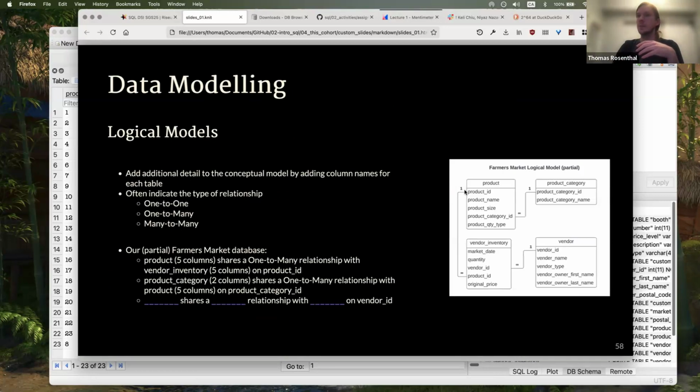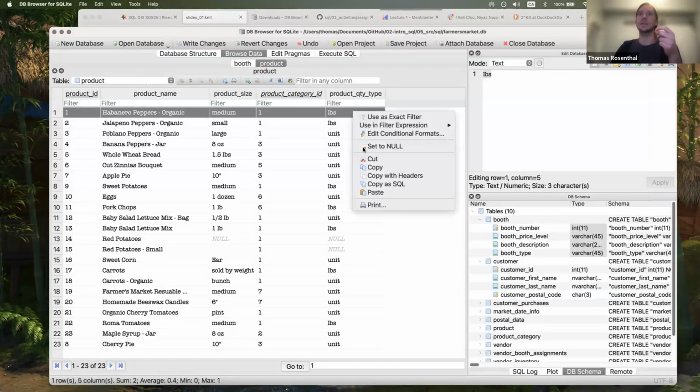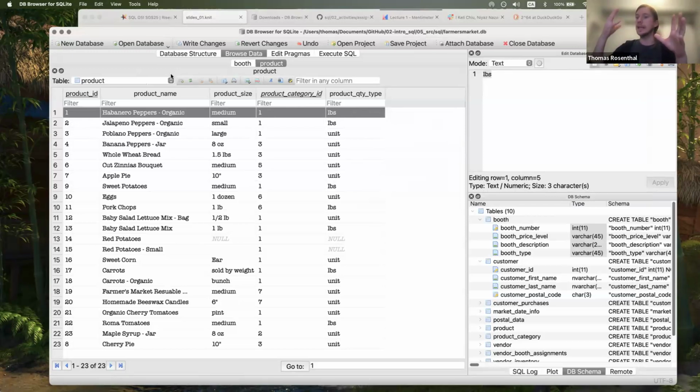So for example, remember I was talking about how you can't delete the product ID in the product table. We can't delete the row. So quite literally, we come in here and I say I want to delete this record. I wouldn't be able to because it's the primary key for product. And that has this downstream effect, because think about if I delete habanero peppers.